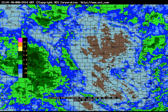So we're going to be seeing this through the day Saturday, developing the heaviest rains in Texas and Oklahoma. Probably going to be seeing some offshoot cloud cover just thanks to that moisture coming off the Gulf and wrapping around the backside of the high as we go through Saturday right up through the Great Lakes region.